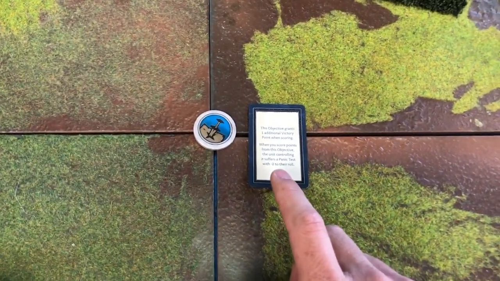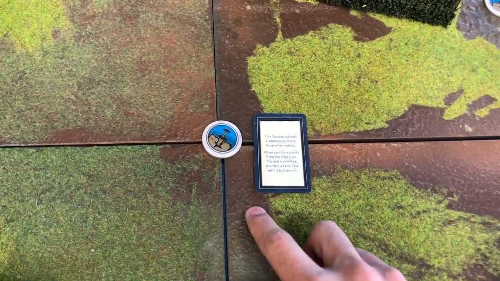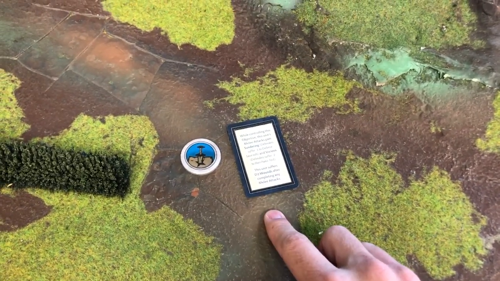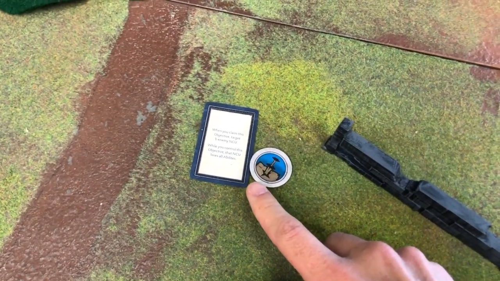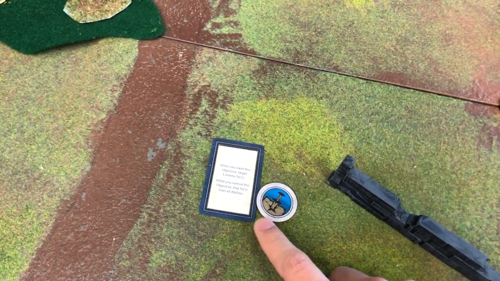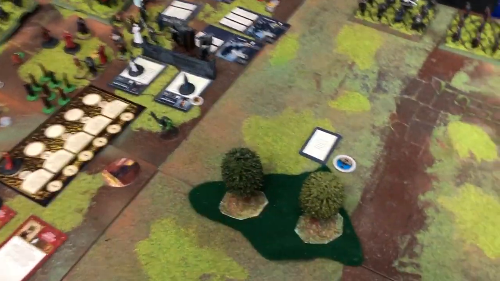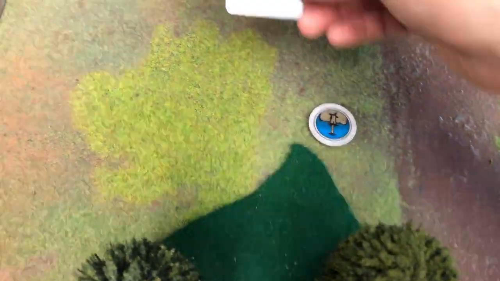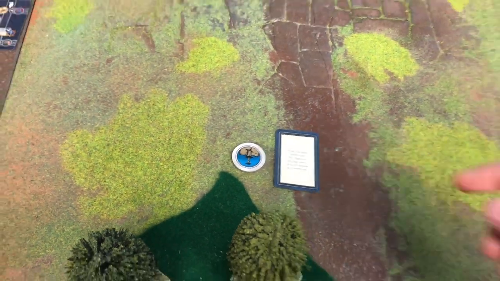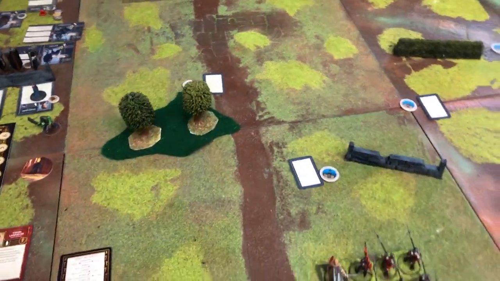This objective for this game gives an additional victory point, so it's very important. This one makes melee attacks more dangerous, but you can hurt yourself. This one, you can claim an objective, you can target a non-combat unit, so you can target one of the politic guys. And then this one over here, you may restore units, which is pretty cool at the end of each turn when you control that objective.